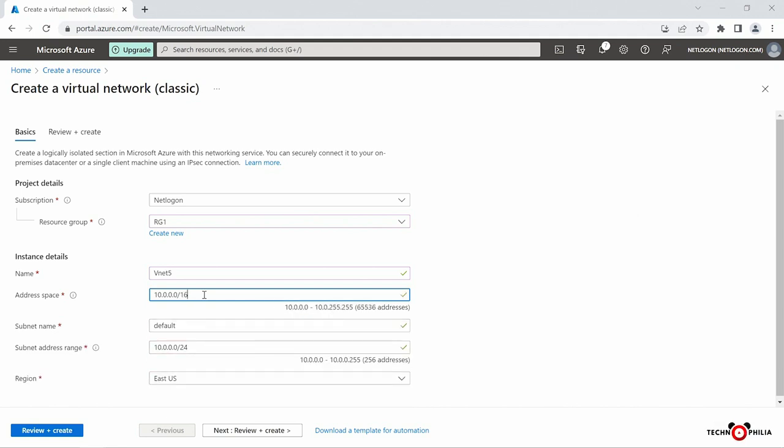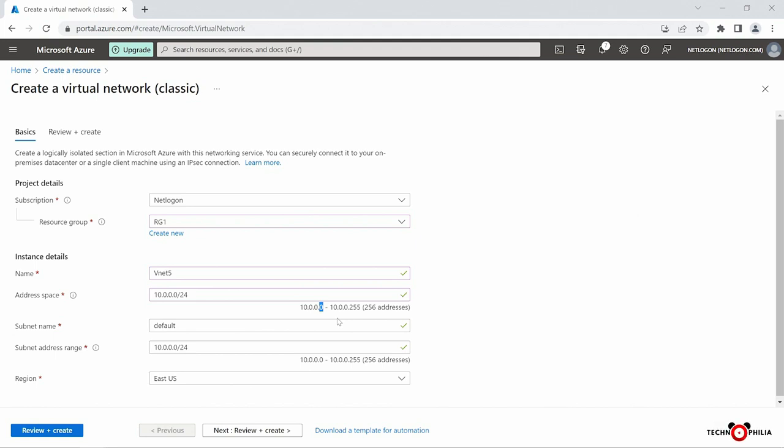If I go higher and go to 24, I'm now specifying that 10.0.0 are going to specify the network segment, and then the number of IP addresses on that segment are all the IP addresses between 0 and 255.